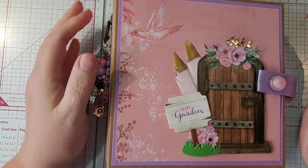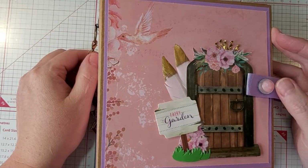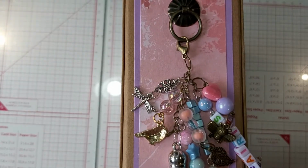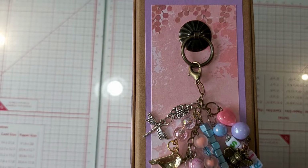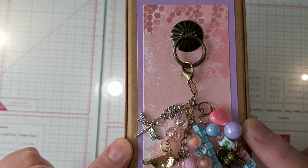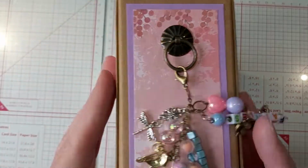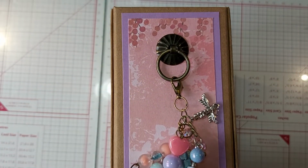Okay, so this is the Fairy Garden album that I have finished. It is the first time doing a spine like this. I forget whose channel it is, so I will be putting the link to the tutorial below. I have not done one of these spines before where it's kind of hidden. Usually mine look more like a spine on a book, a two-tone book, but this one is kind of a hidden part of that.